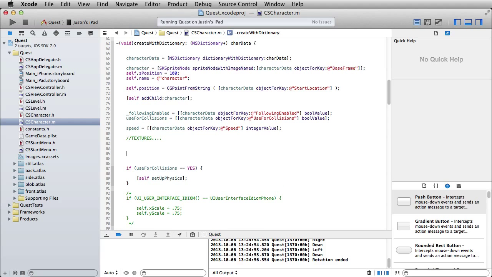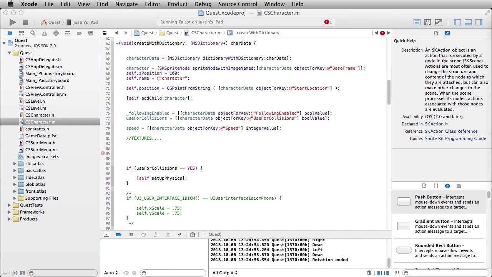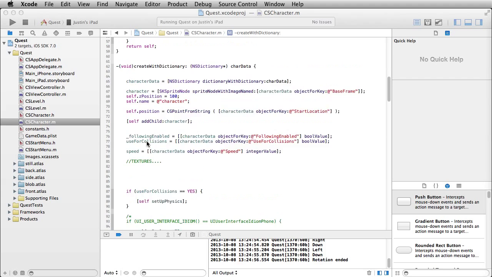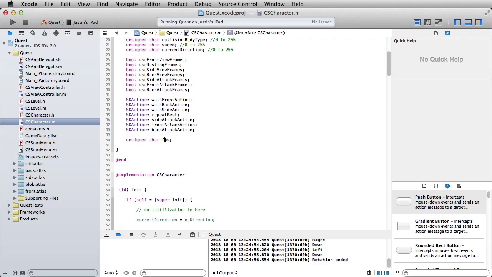While we're at it, since this does apply to our textures, we need to put in our FPS, or our frames per second variable. I guess I forgot to put that up at the top, didn't I? This will be an unsigned char, because we're never going to go higher than 255 with this, and we never want it to be anything other than at least some positive number. Just remember that the range is 0 to 255, but really you want this to be 1 to 60.